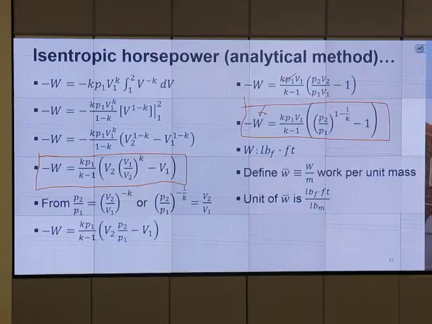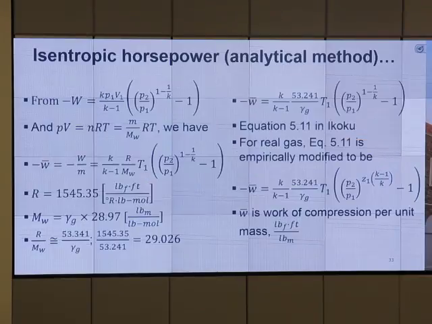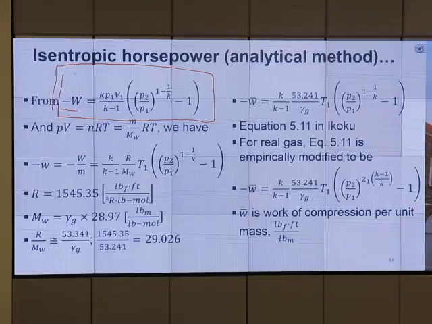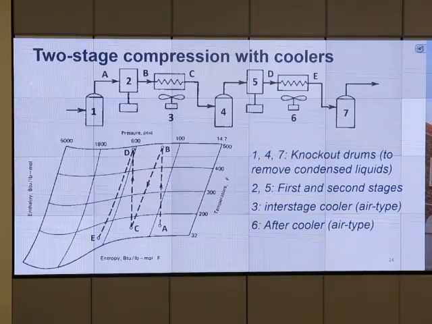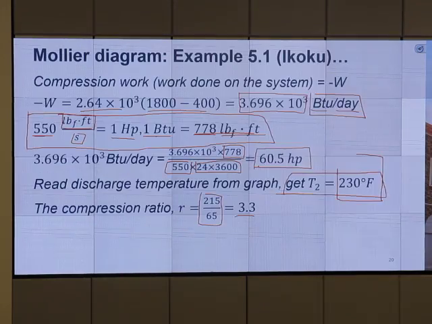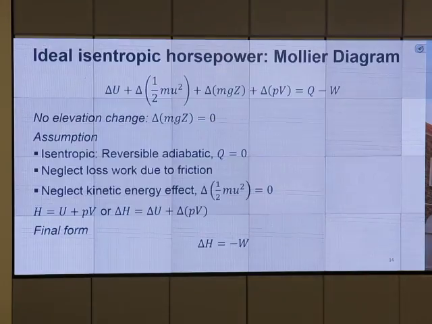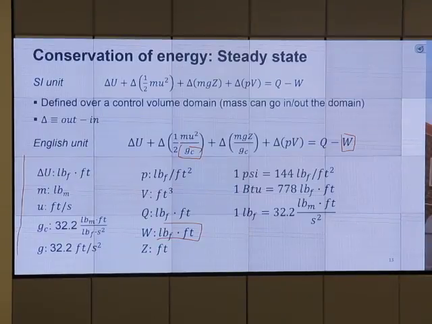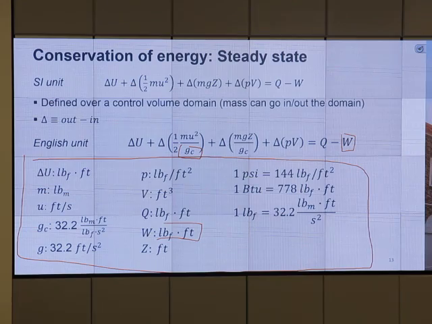So we change from that W to be work per unit mass, and I get that equation. So I think W is pound force foot, and the unit of everything in here is the same as the unit that we used earlier. Now it should make sense to you. It should have the same unit as this whole thing, because we start from this equation. Now we good? Okay.